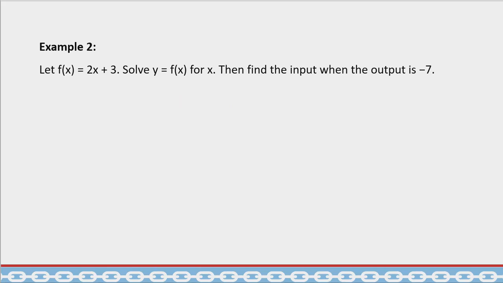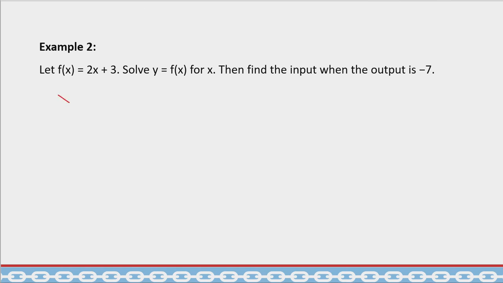Let f of x equal 2x plus 3. Solve y equals f of x for x. Then find the input when the output is 7. So let's take this a step at a time. Okay, we are being asked to let f of x equal 2x plus 3. Solve y equals f of x for x.